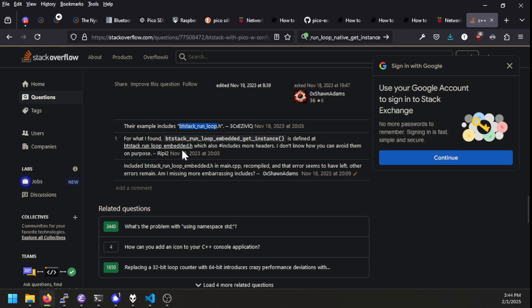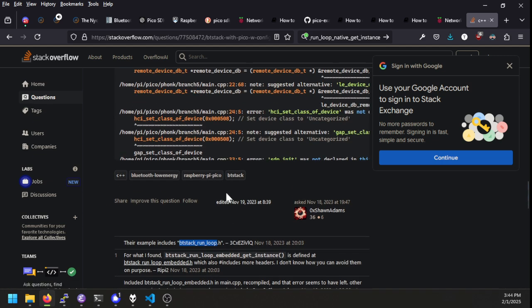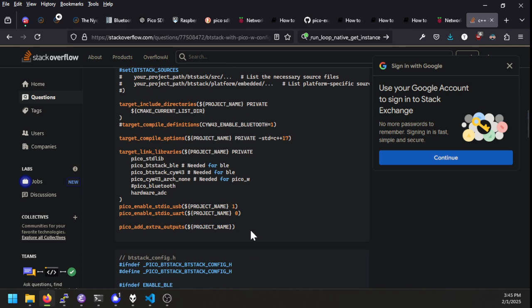BTStack run loop.h. What I found, BTStack is defined, which also includes more headers. I don't know how you can avoid them. Included, and the error seems to have left. Other errors remain. Okay, well, if this guy needed for Pico W, Pico CYW43 Arch none?